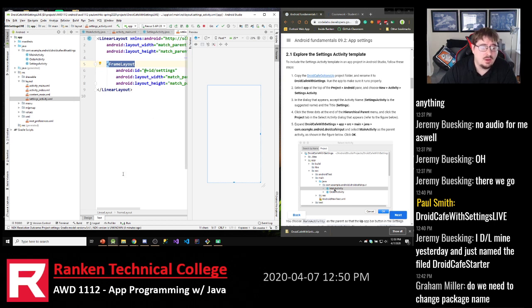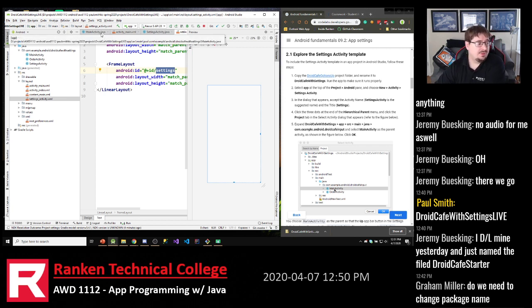That's all it created. But the important thing to see here with the layout that they've created is this frame layout. Well, this has an ID of settings, okay? So this is where we're actually going to put the fragment. This would be kind of the way you would set it up if you needed other controls to be on that settings screen, not just your settings fragment. Usually that's not something you need, but if you did need to set it up that way, you can. Usually I would want to use a constraint layout here instead of a linear layout to be more flexible in that case. But that's how it's setting it up.